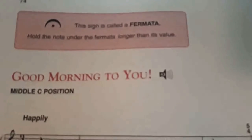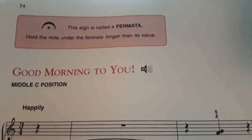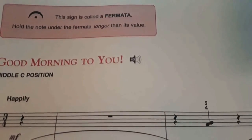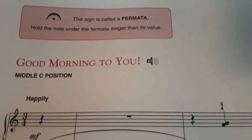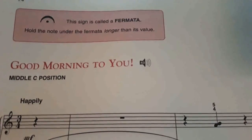Okay, and last, we talked about the fermata. And that fermata is where we hold a note longer than its value. You see that a lot with different symphonic conductors, where at the end of the song, they'll go dun da da da, and they'll just hold it and then cut it off. That's what the orchestra musicians see in their sheet music, that fermata, which means, okay, you're going to hold that note and the conductor's going to let you know when to cut it off.